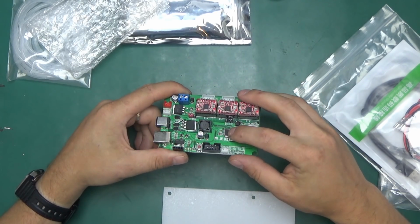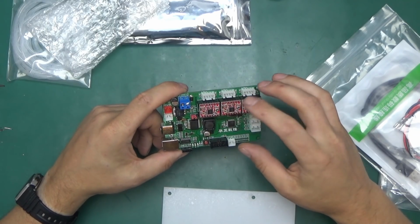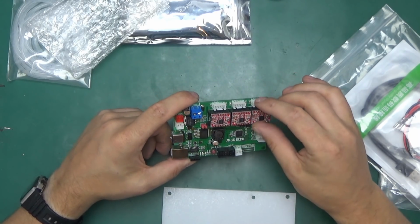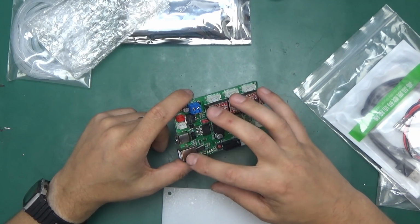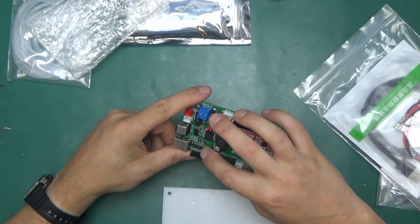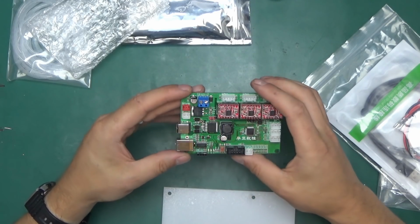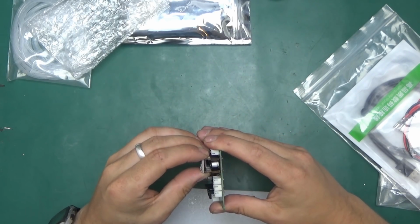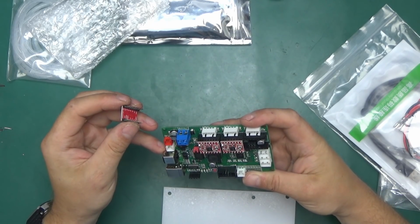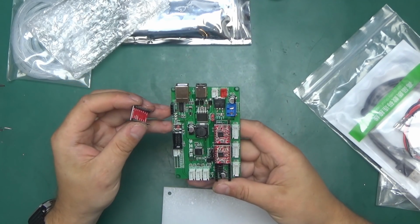The Atmega 328 on here does all the thinking and sending out the right signals to each driver board, which are here, and also the communication through USB with the computer through the CH340, a very common chip as well. 3 identical stepper motor drivers, those are removable. And there are some jumpers underneath, I'm not sure what they do.